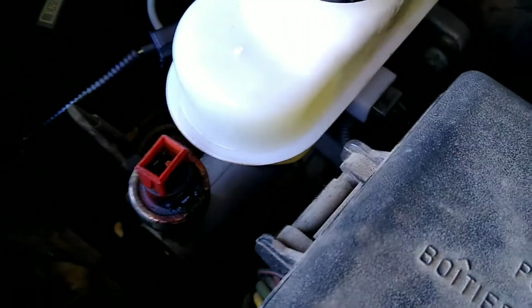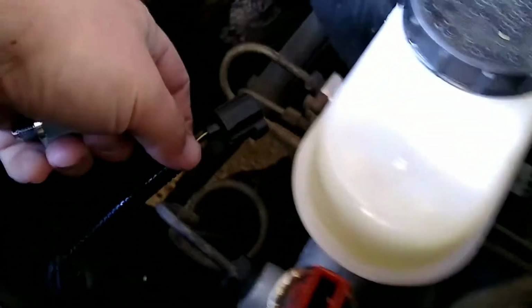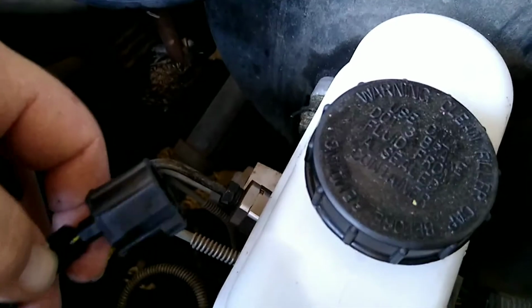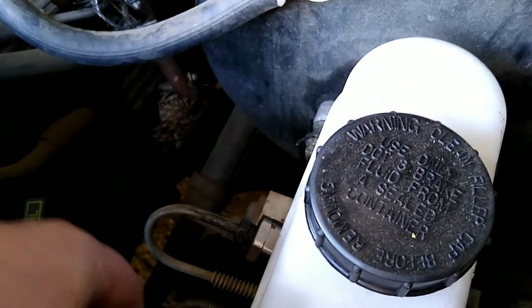Well, I bought a new one. It comes with its own wiring harness, and conveniently you plug it straight into the old one, and then you got a whole new wiring harness to use. And it's not even that long, it's only 6 inches long. So I'm gonna change that out, and then I'll let you know how it goes.